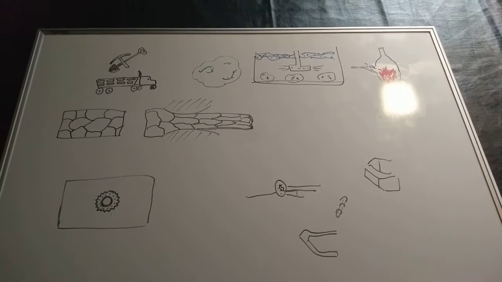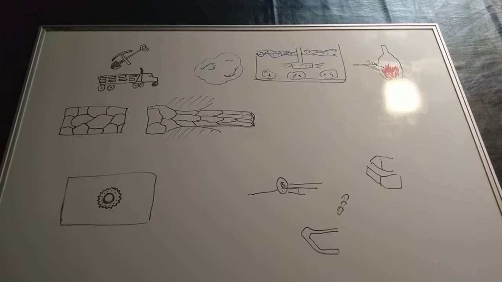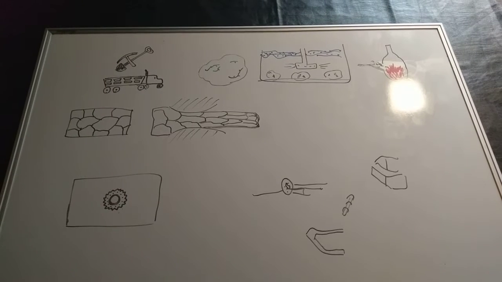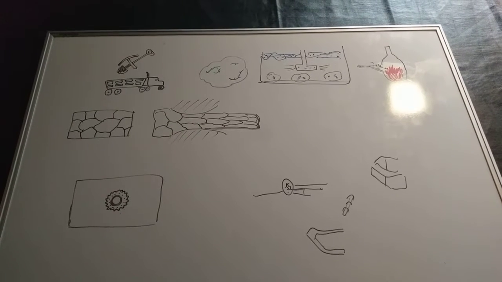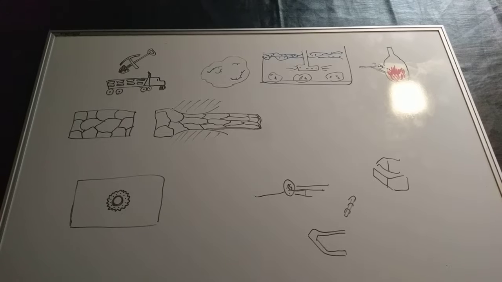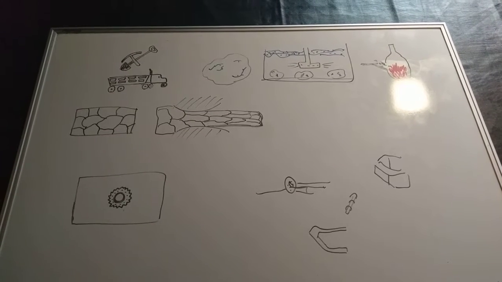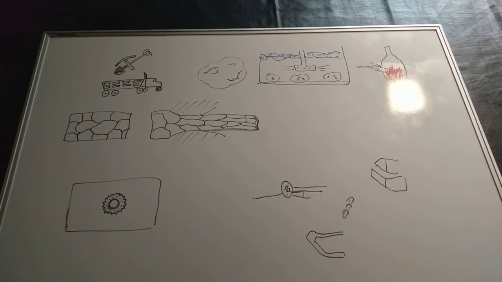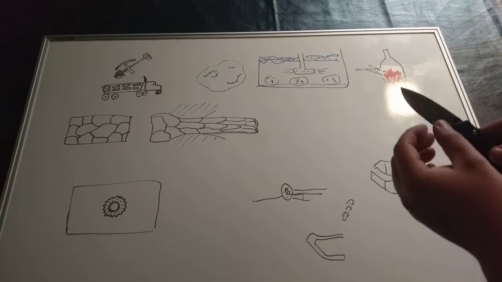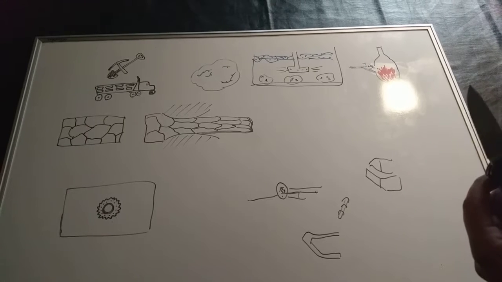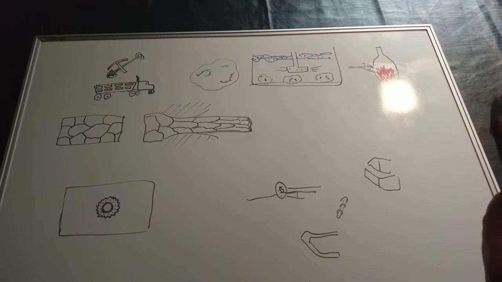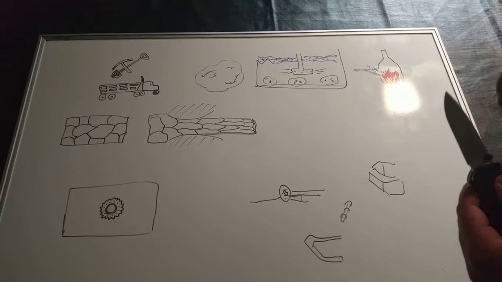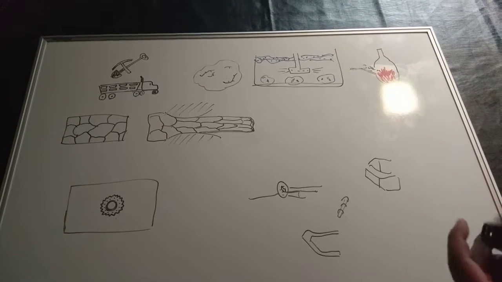The deciding factor in how a steel will behave as a material is its carbon content. The lower the carbon content in a steel, the more ductile it'll be, the more apt it is to being moved and being malleable. And the higher the carbon content, the more brittle or hard it will be. So a pocket knife, you want a relatively high carbon content so that the blade will retain an edge and stay nice and strong. The problem being you can't use these as prying utensils because they'll break. They're too brittle.